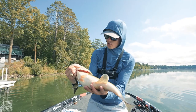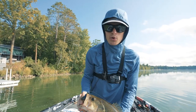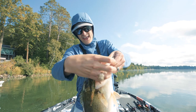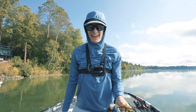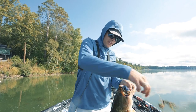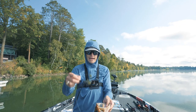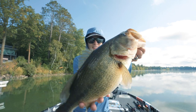Oh my gracious. Look at the proportions. I keep saying look at the proportions, but especially with this one. Wow. That thing is gonna go probably almost 4 pounds, and it is thick as a brick. Dang, that's stinking awesome. Holy cow. Jig in the roof of the mouth. Oh my gosh, I just burped. The jig popped out. I was gonna say that's such an awesome catch. Beautiful, beautiful fish. Nothing like it.